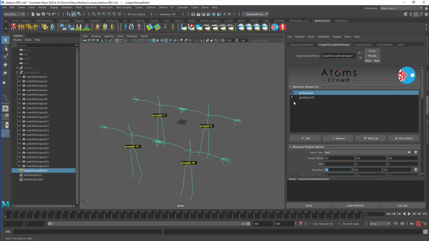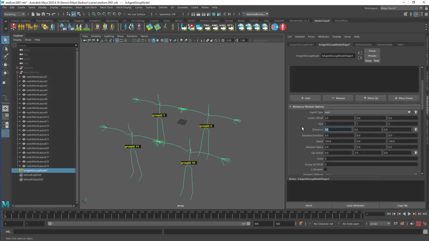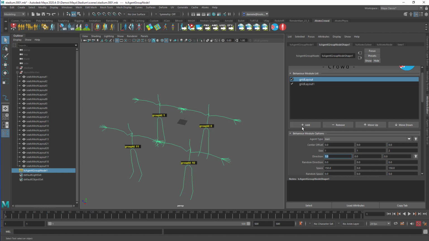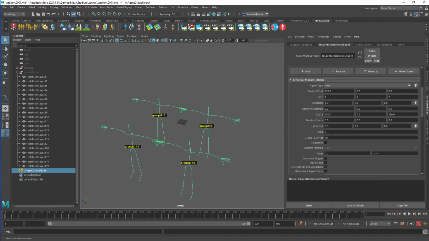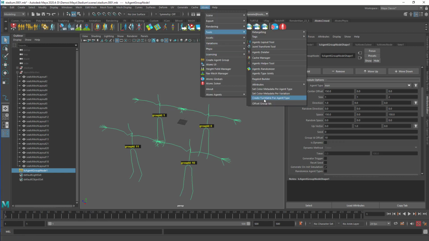The only problem with this workflow is that because you might also add overrides, you always have to be careful that you don't have colliding IDs. So if for any reason you have to relay out the first layout, for instance adding more agents, then you have a bit of an issue because you need to change the value of the grid layout here, but also change the overrides. We have a tool for that so you don't have to do it by hand, called offset group IDs. We also have a video explaining this workflow on our YouTube channel, so if you are interested, you can watch that.